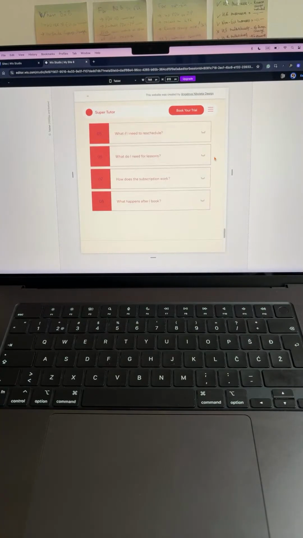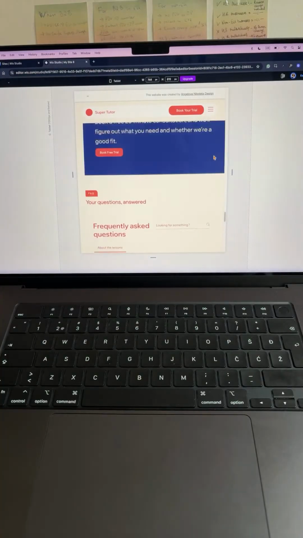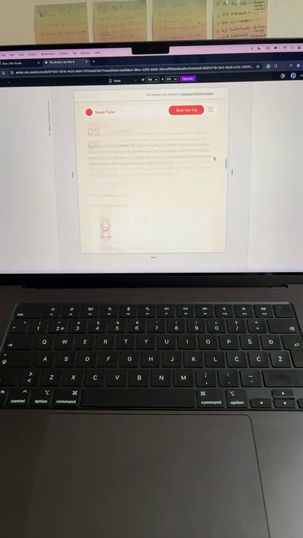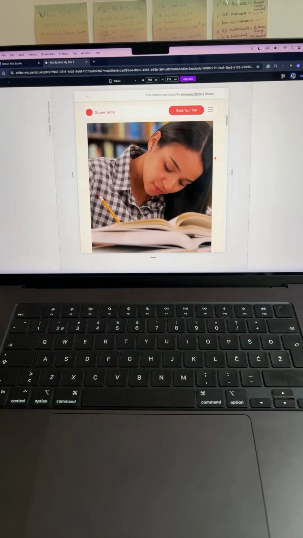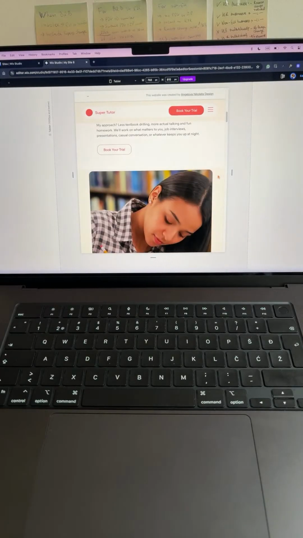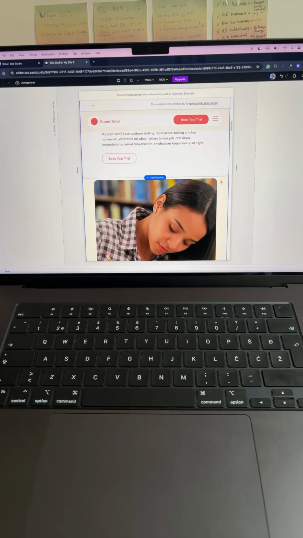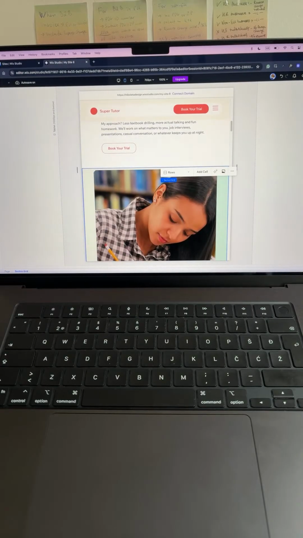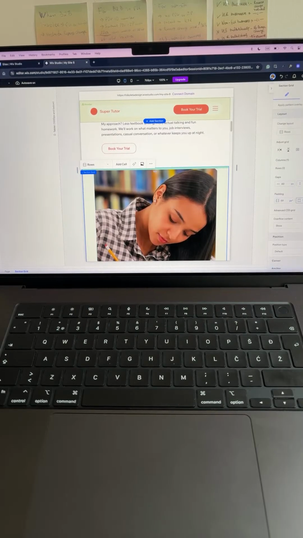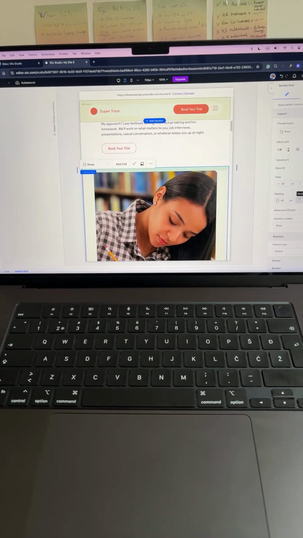So yes, I think I noticed something here that we can give some breathing space to this image on the top, and I wanna do it right now. Right now it doesn't have much on the top, so I'm gonna add a little bit of padding on the top. Let's make it 30 pixels even.